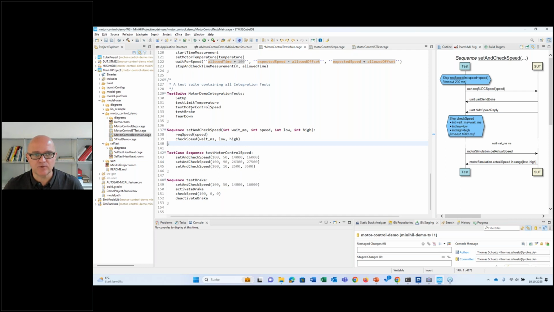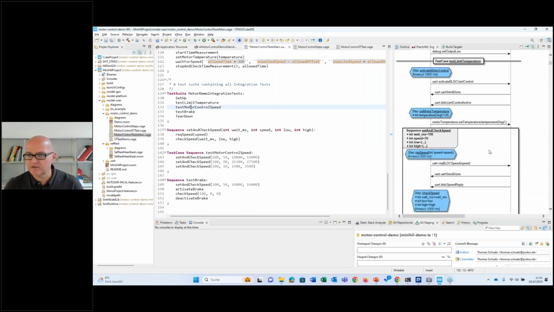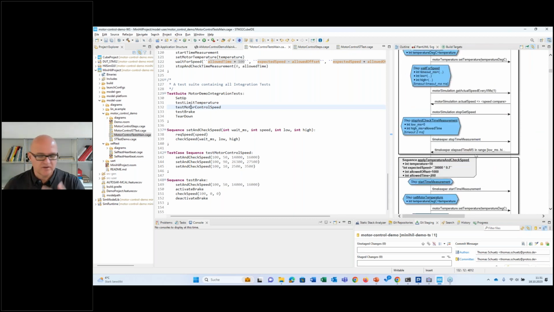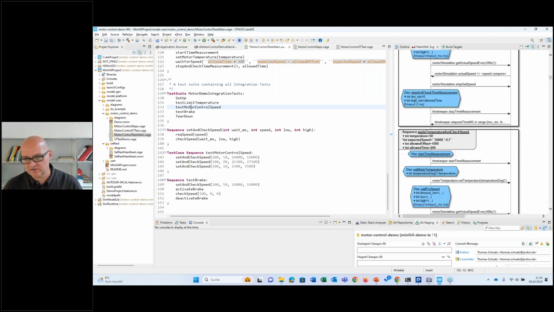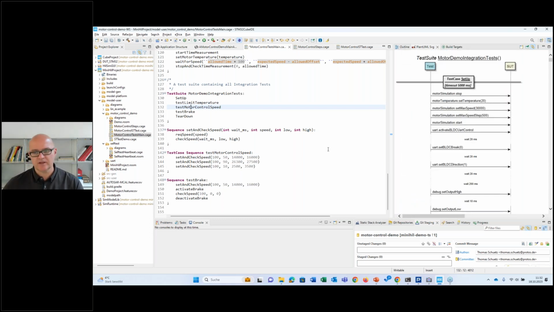On top of that, we have a test suite, and here you see the complete story for a test suite, with all the test sequences, steps, test cases, and so on. That's the expected behavior. So now I have the simulation that really simulates the complete environment, and I have the test cases I use to verify whether my system does what it should or does not do what it should, or maybe I can try to break my system with failure injection.